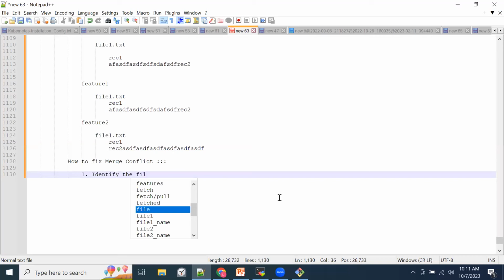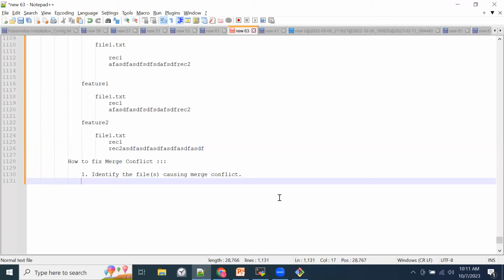the file or files causing merge conflict. This is the first point.